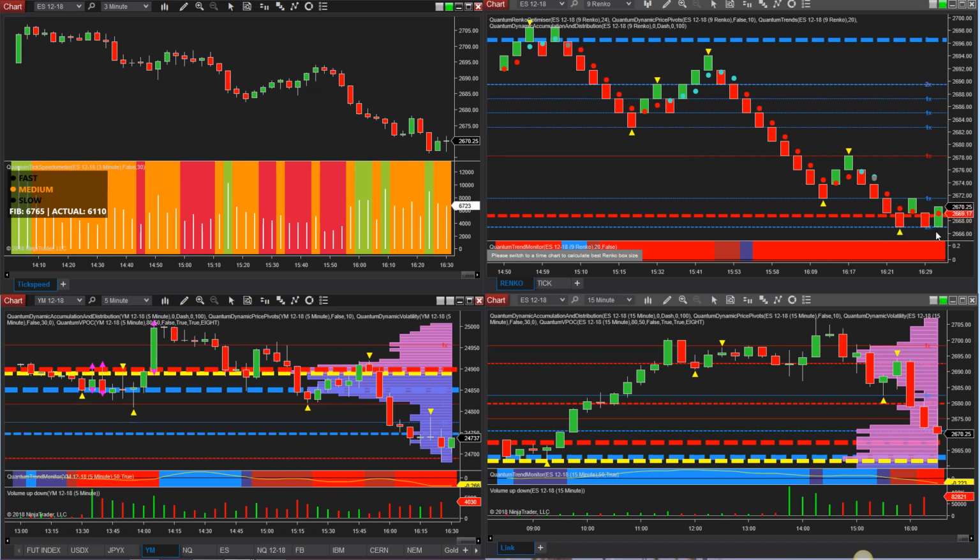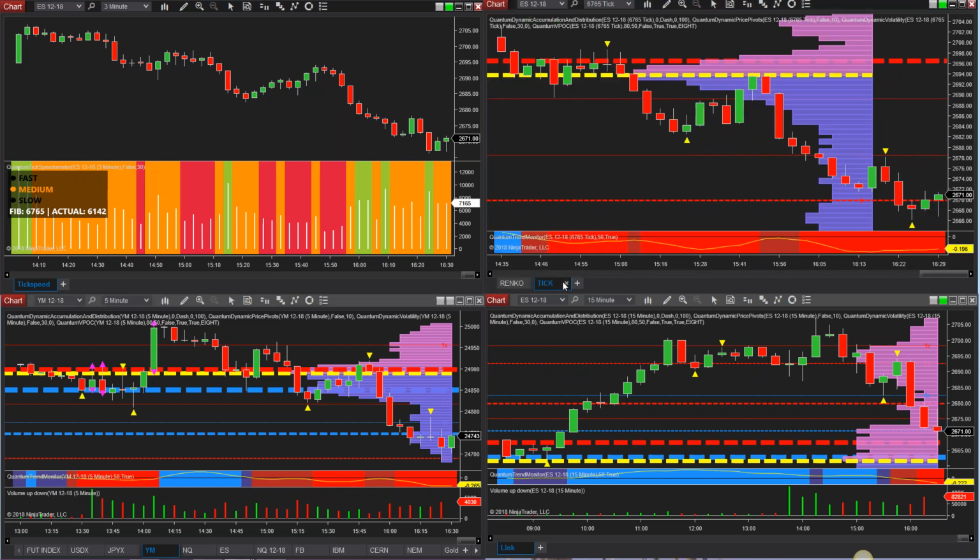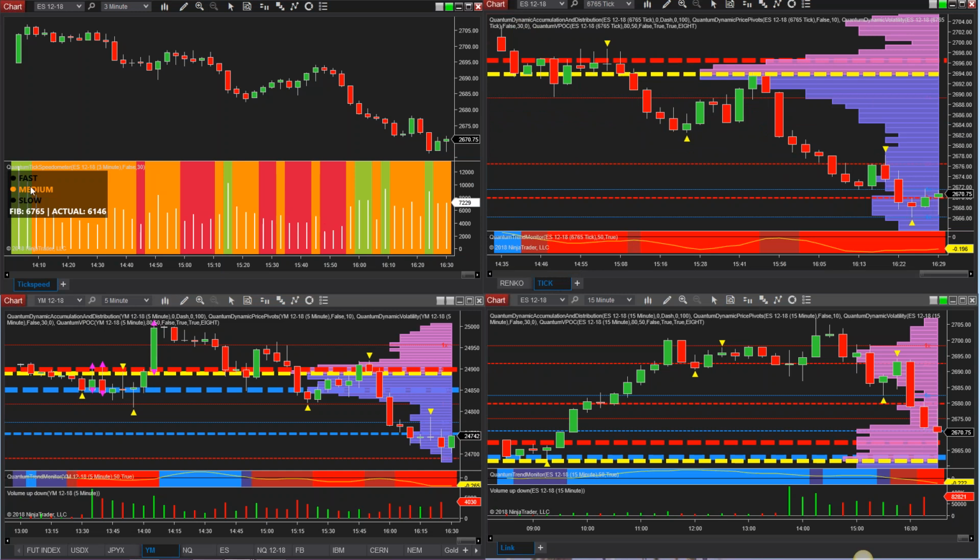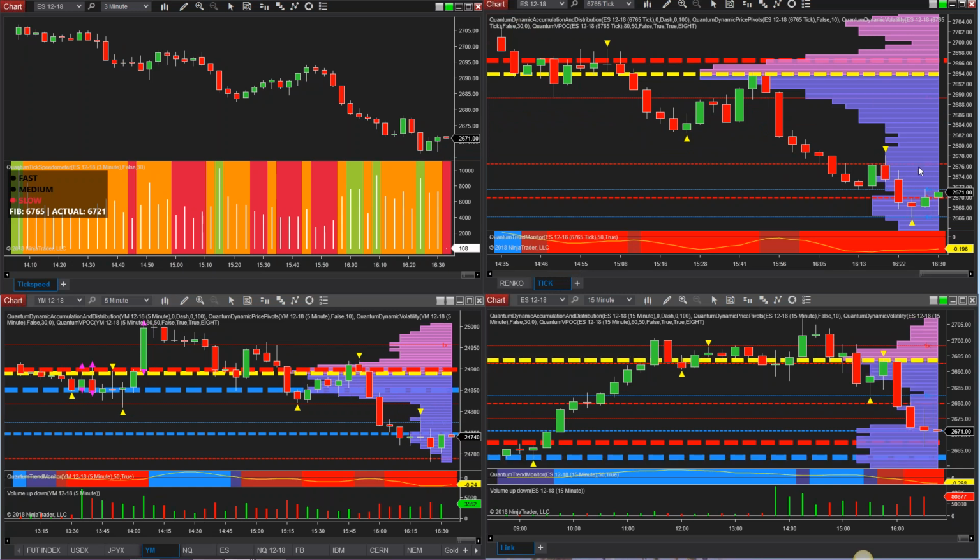A little bit of a pause on the Renko, trend monitor's still red. We've got a pivot here into a little bit of congestion at this phase. See what's happening on the tick. What's the tick count? Pretty much what it was, 67, 65. So no great difference there, but the trend monitor's still red. We've got some price resistance overhead, and that's how you do it. I'm just going to pass back to Anna.